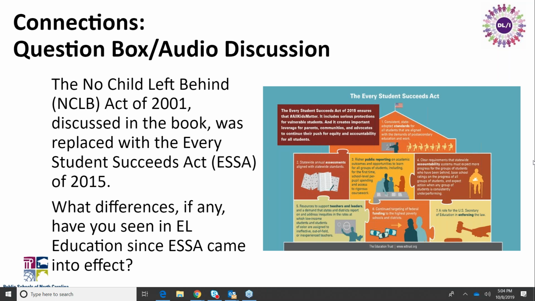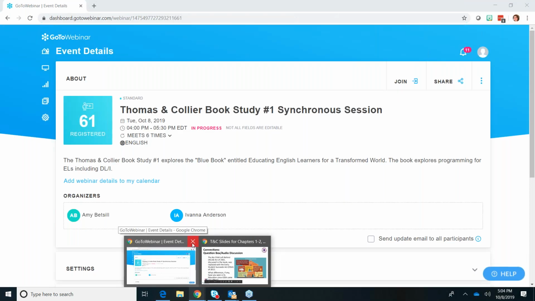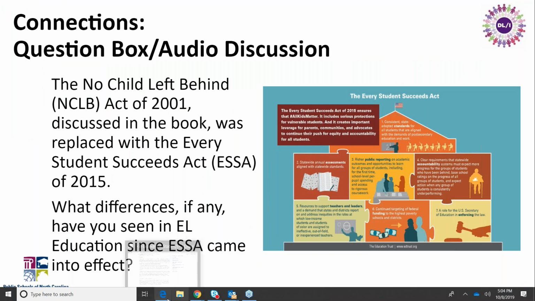So if you're ever having a problem with sound, with audio, I always encourage you to make sure that you shut down anything you're not currently using. So if you've got your email up in the background or something like that, close that out, because when you're listening to a broadcast, whatever you've got happening on your computer is impacting how fast your computer can run, especially if it's connected to the internet. Even if you're not using it at the time, your computer's still working on it. So shutting out everything else besides just what you need for our discussion is always a good practice. Trying to see if I can close anything.